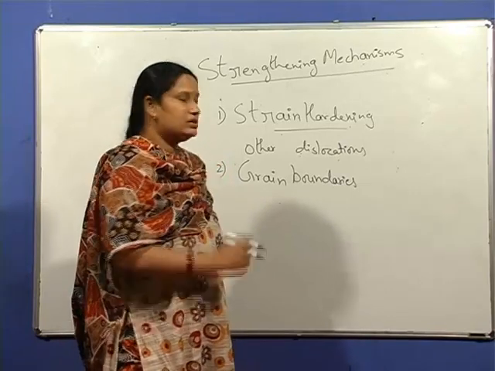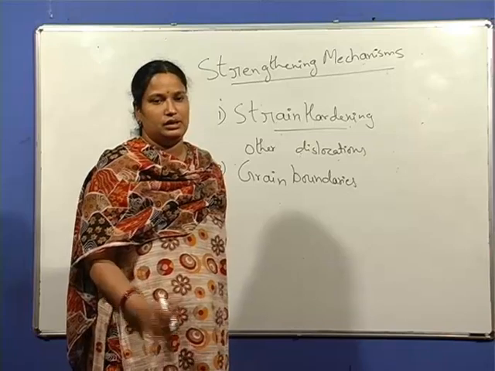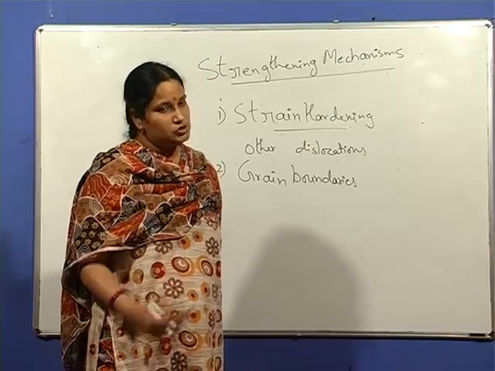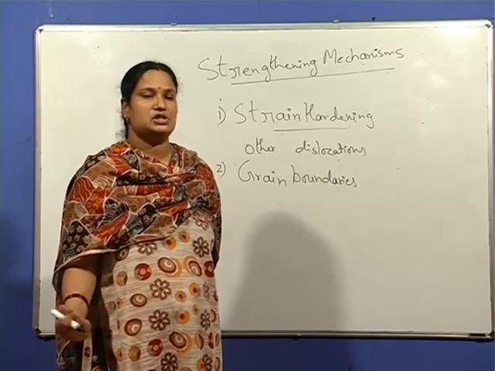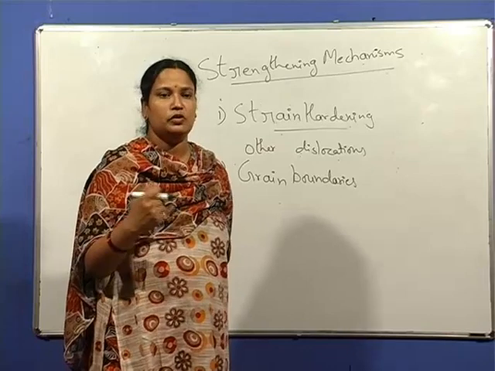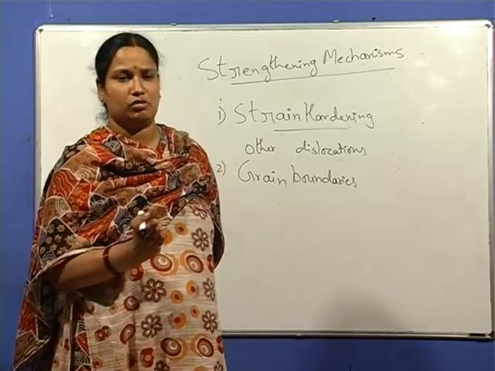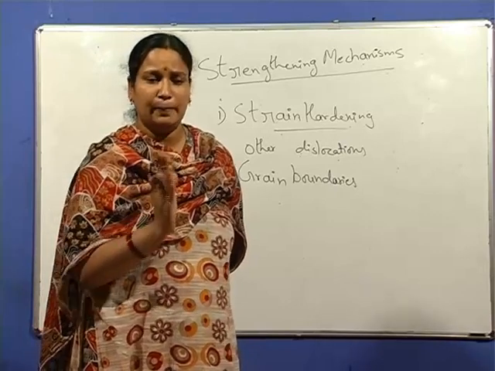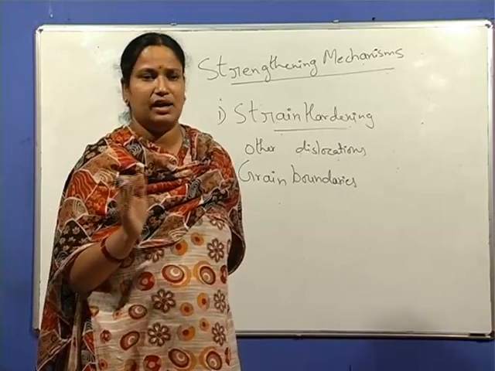So all this was discussed in the previous lecture, covered under the subheading of grain boundaries. Boundaries are also obstacles to the dislocation motion, because for the dislocation to move into the adjacent grain, it cannot move straight into the grain boundary, because the slip has to change its direction.